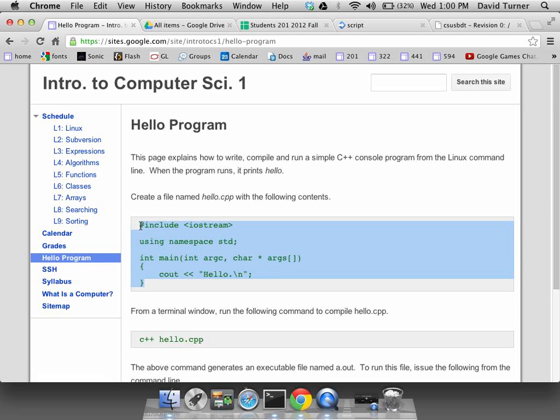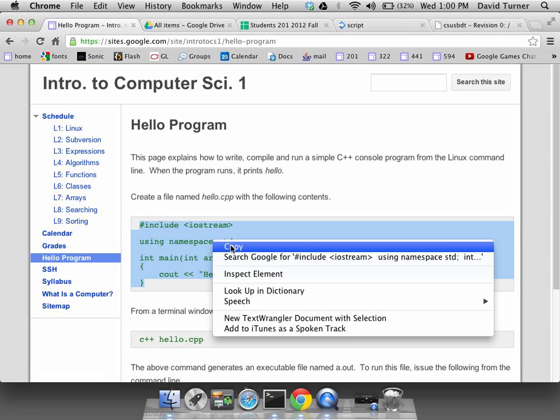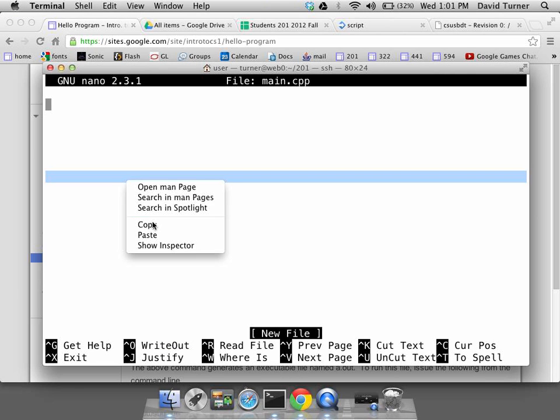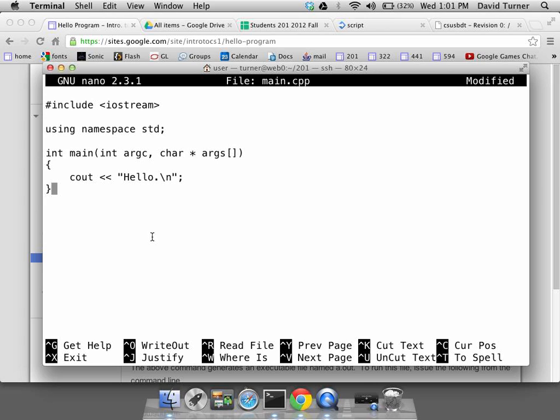Here's the hello program. Okay, there's a C++ hello program. When you learn a new language, you start with the hello program. It just says hi. I think it says hello world a lot of times, right? That's what people do.